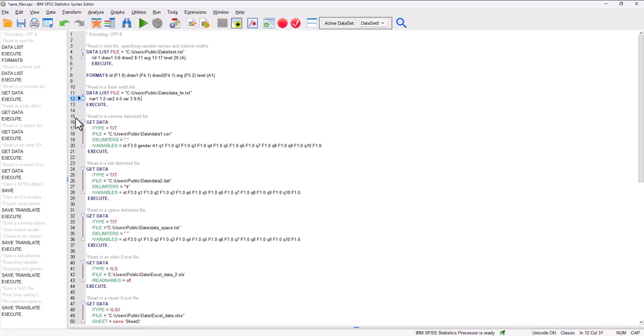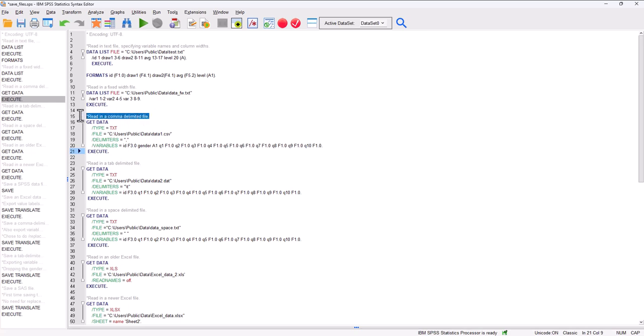When a command has these subcommands, notice there isn't a period after this command because there's more things that we want SPSS to do. So we don't have a period until the very end of our last subcommand. So this is saying, hey, we want some data, please. This is the type. This is where you can find it. I'll go into all of this in another video. And then here's the period to say, okay, I'm done telling you what data to get. Now please do it.